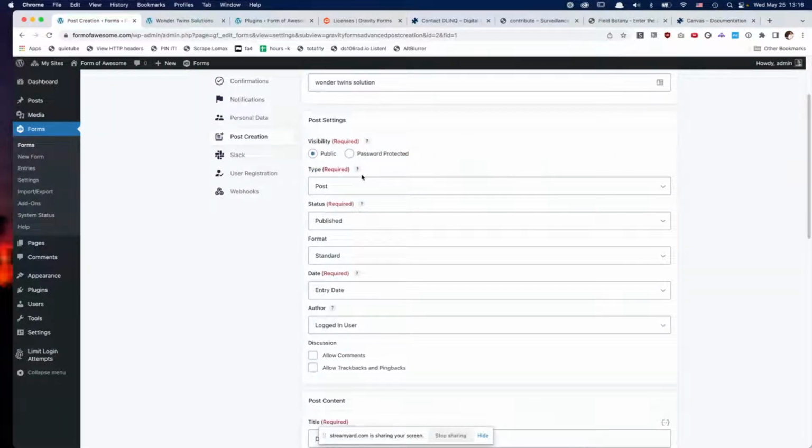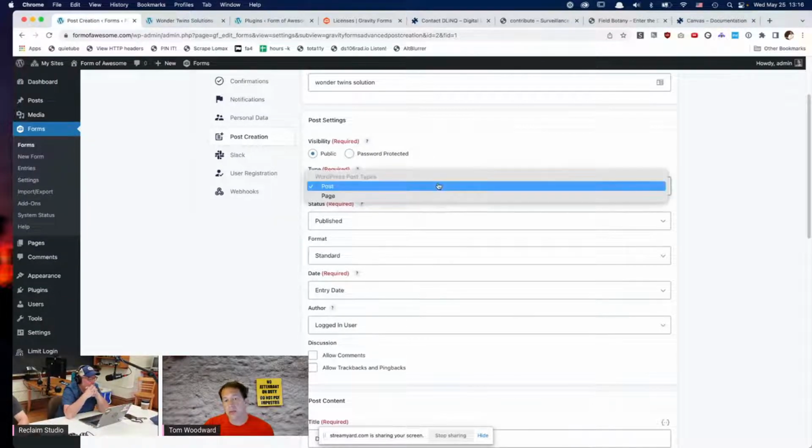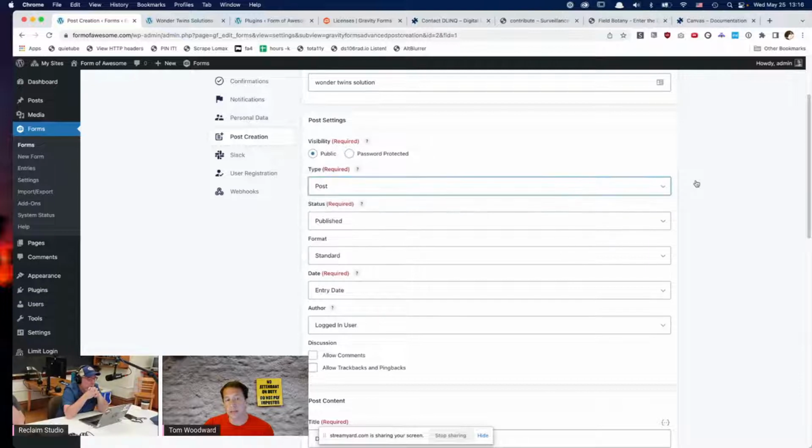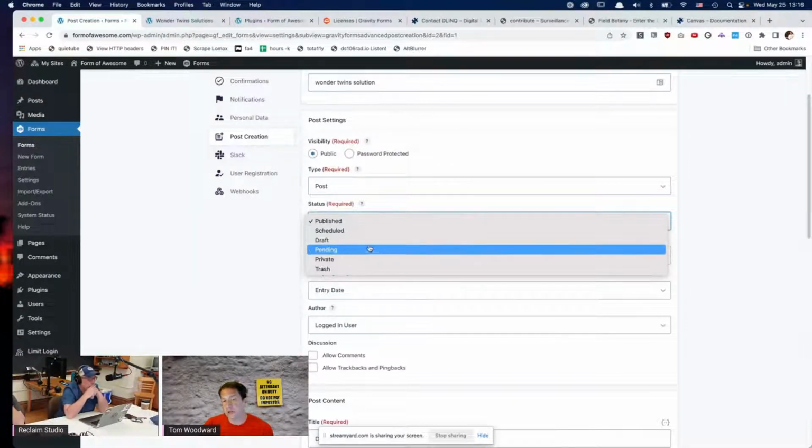And it's pretty awesome because I used to have to hand code all this stuff if I ever wanted to do password protected things like that. But now it's all built in. So you could password protect the individual post. You could make it a custom post type. Again, you have the option to have it go live or to go to different places.